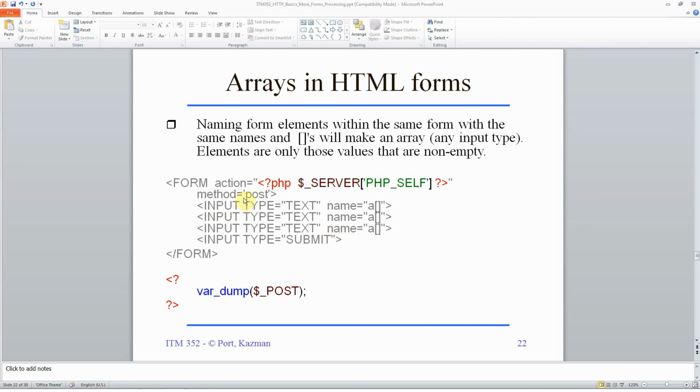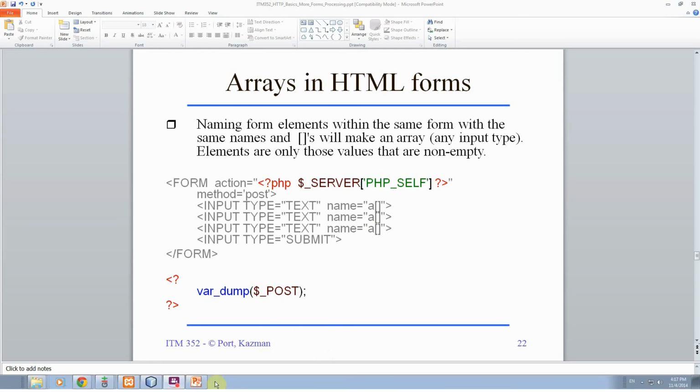It's very convenient. So, for example, if I say input type text and the name is a square bracket, and these are all the same name, PHP is going to automatically call these a[0], a[1], and a[2]. And then with var_dump $_POST, I'm going to get an array called a.